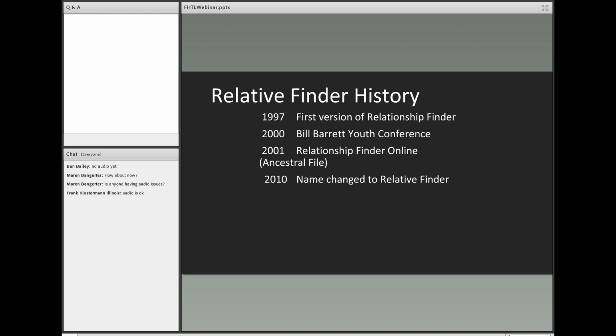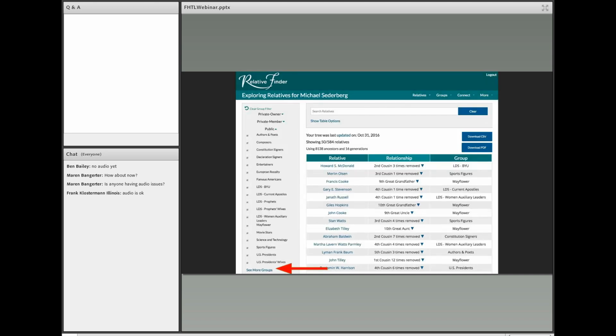Around 2010, we changed the name to Relative Finder. And this has been a big improvement because now it's available over the internet and doesn't have to be a custom thing. Around 2014, it was FamilySearch certified. And today we have a ton of users that we have actually registered and that you can find your relationship to.